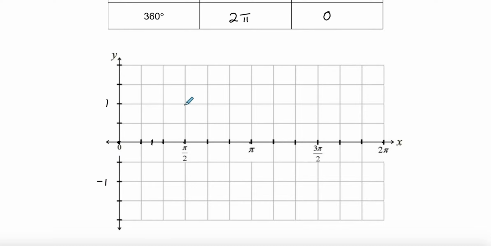We have enough space here to space this out. We hit positive 1 at 90 degrees. We go back to 0. We hit negative 1 at 270 degrees, or 3 pi over 2, and then we come back up to 0. That is one full period of this periodic function. And this would continue on in both directions, so we have little arrows at the end, and this is just from 0 up to 2 pi. Another thing is that we could be graphing on the negative side as well, but again, the curriculum just sort of suggests that you're able to graph basically between 0 and 360 degrees.